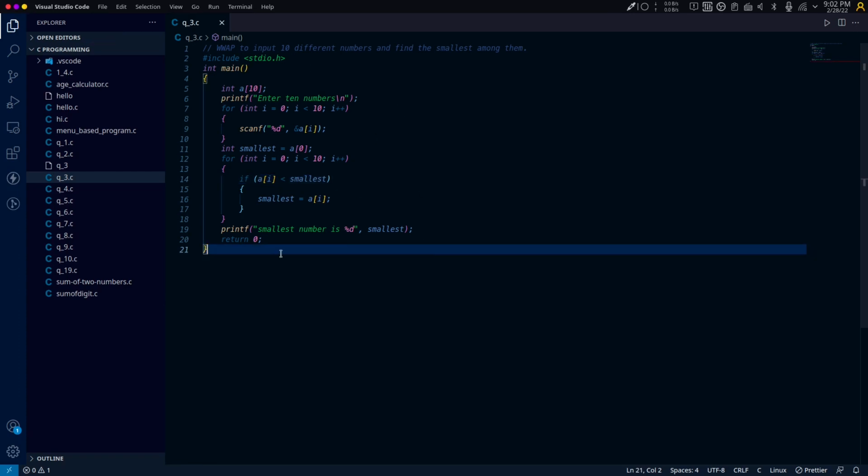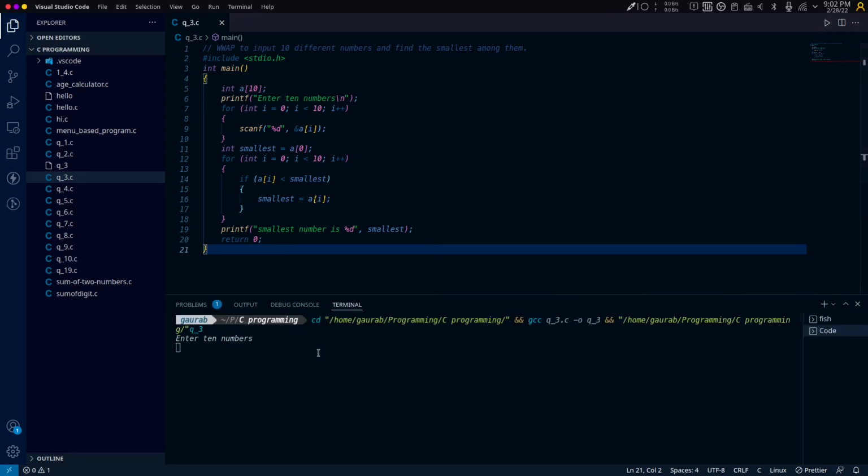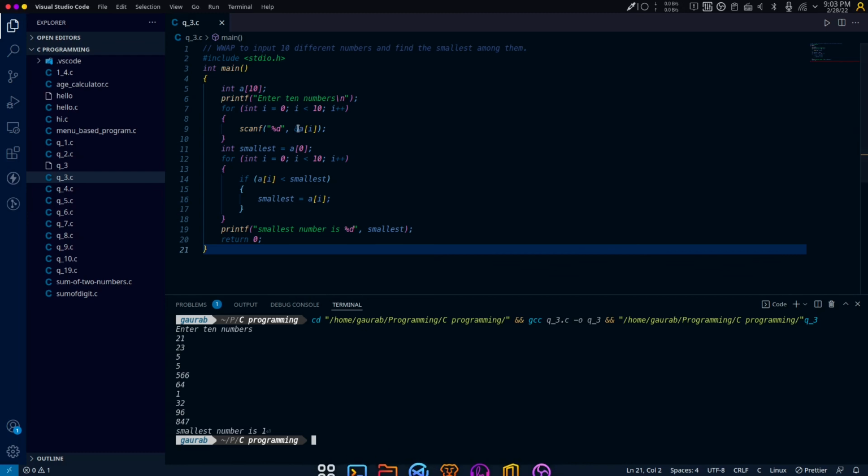So after that, what you can do is run the program and then enter 10 numbers. So let me do so. So you can see the smallest number is 1. So the program is working fine.